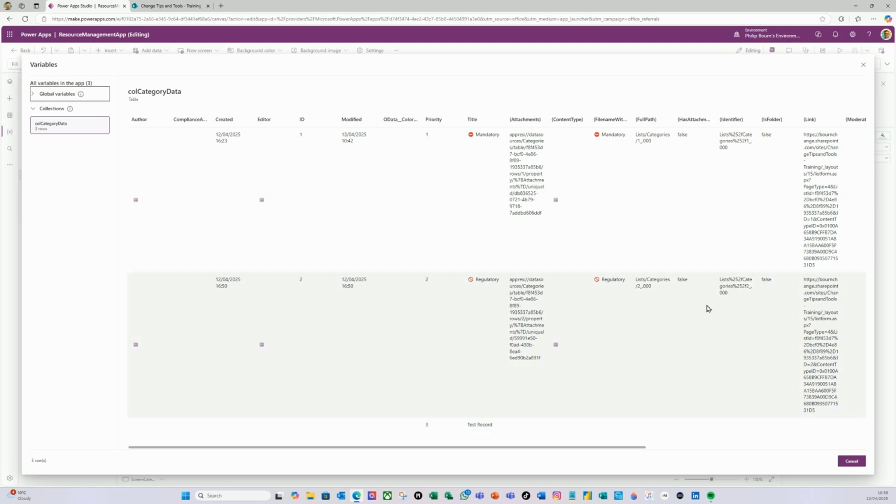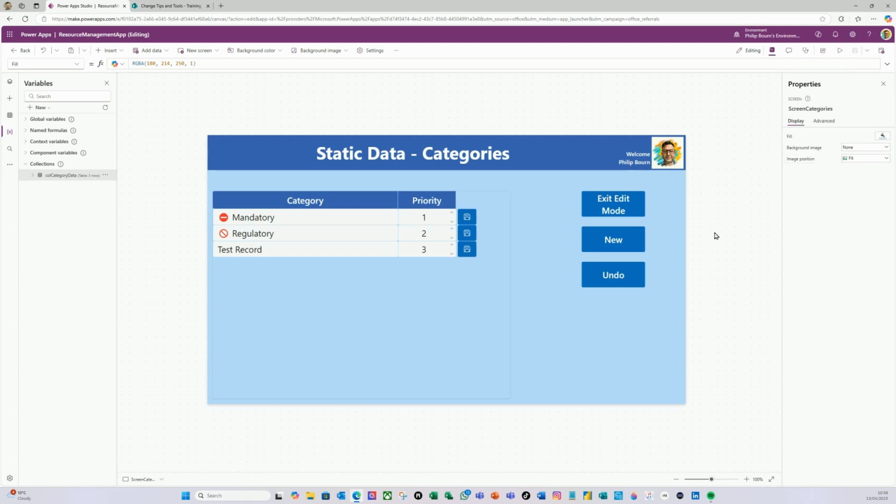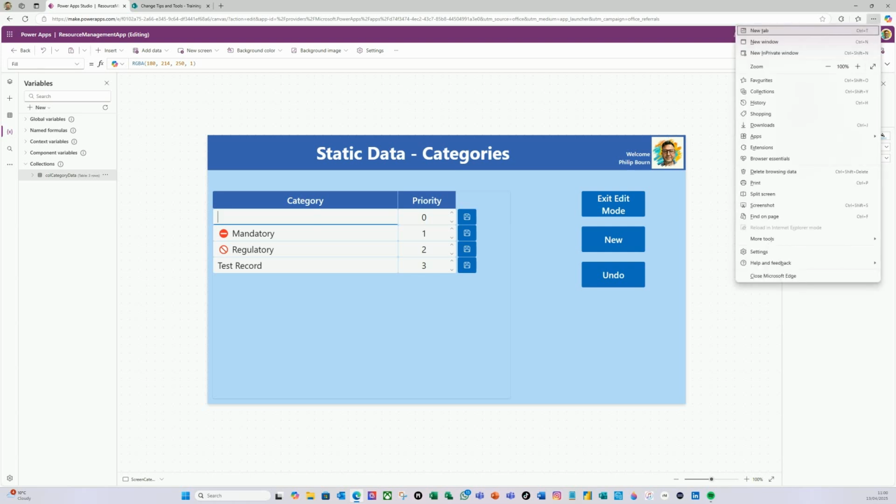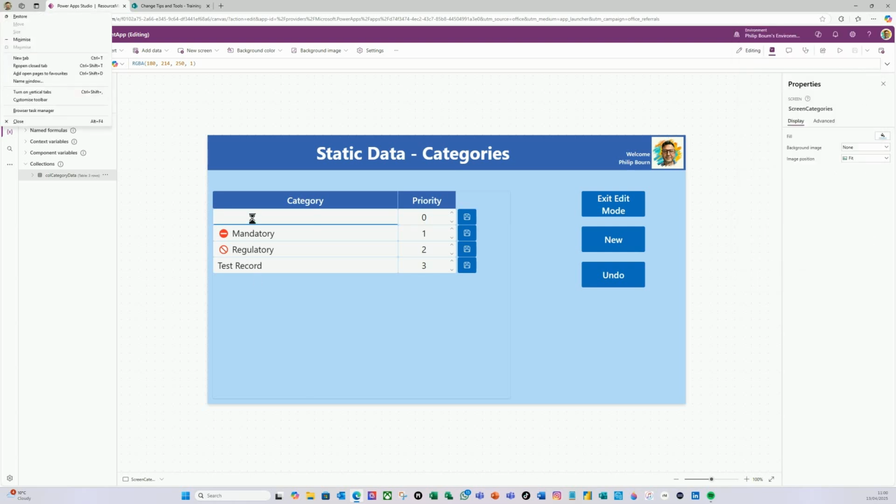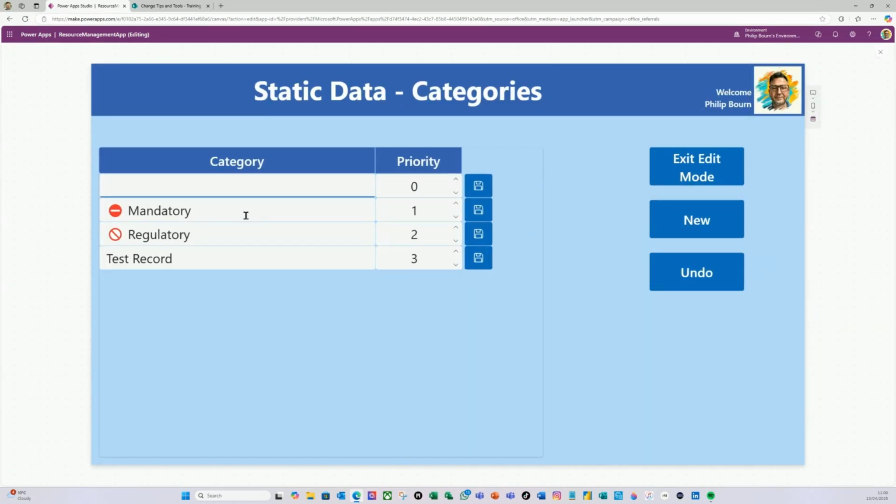Because if I create another one, and if we go Alt, and obviously if I do another new, and let's just do test. Go to play mode actually, and do test record 2. Let's give this a 4 and save.